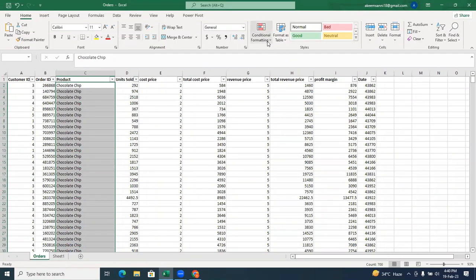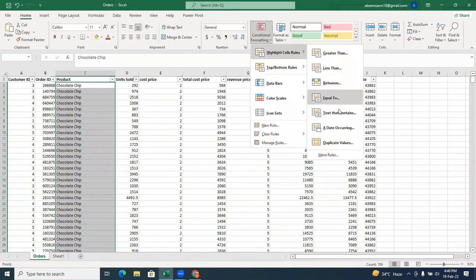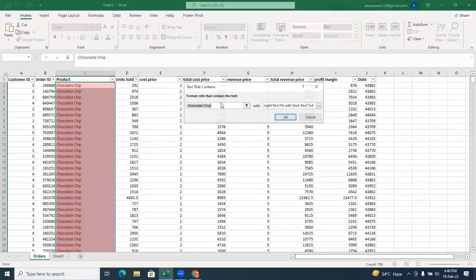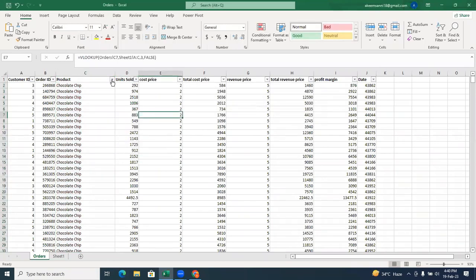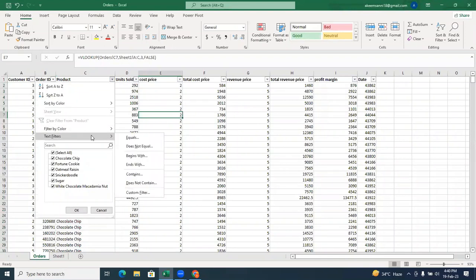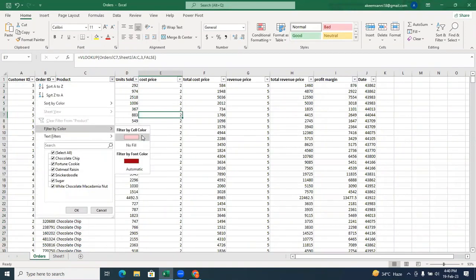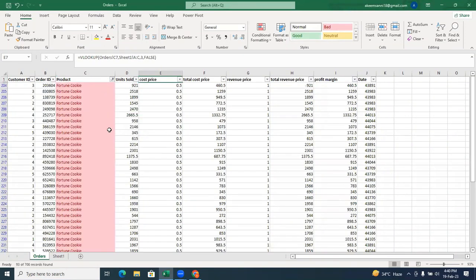Then I can use conditional formatting, and I'll come here, text that contains. This one has chosen chocolate chip, but that's not what I want. I need fortune cookie. Then I'll say okay. Right now I can come here, filter by color, then choose the color here. Then it's going to give me all these.